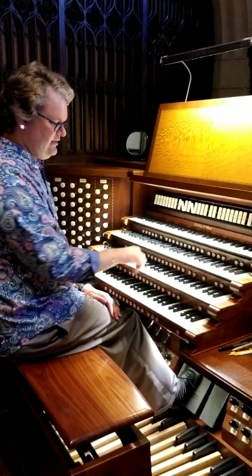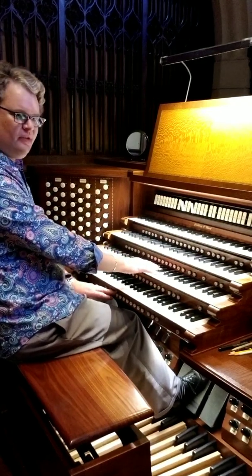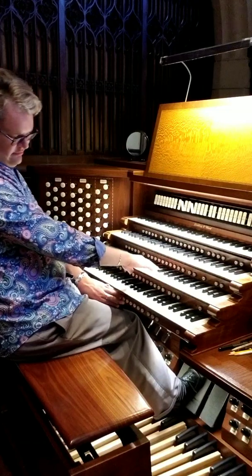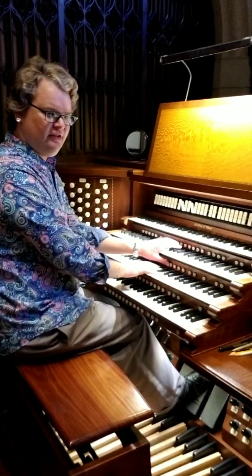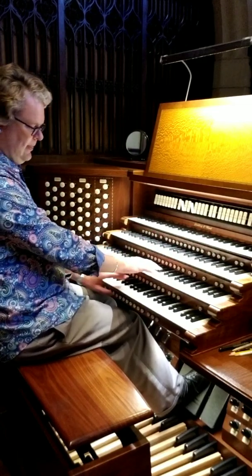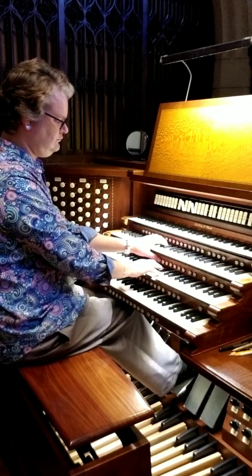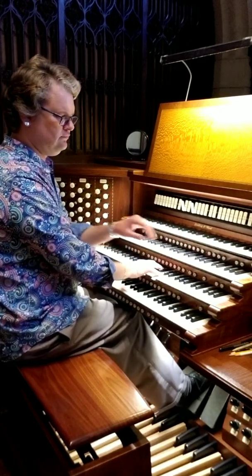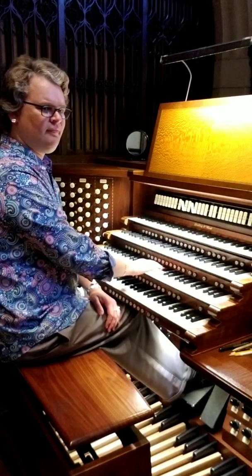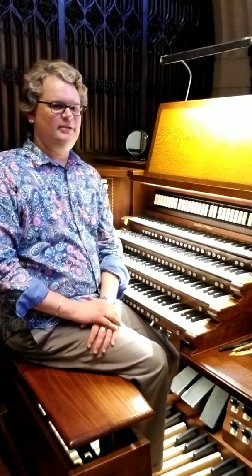closing both boxes. And I'm going to do exactly the same progression that I did before, running up from choir 2 to choir 5, and then swell 2 through swell 6. This makes the crescendo just a little bit more subtle.